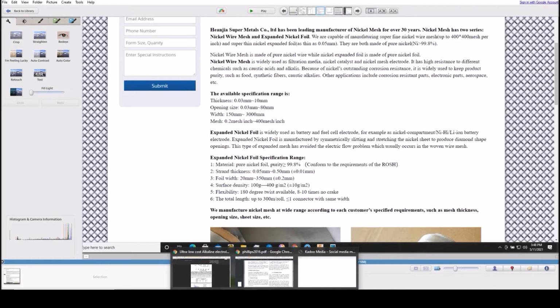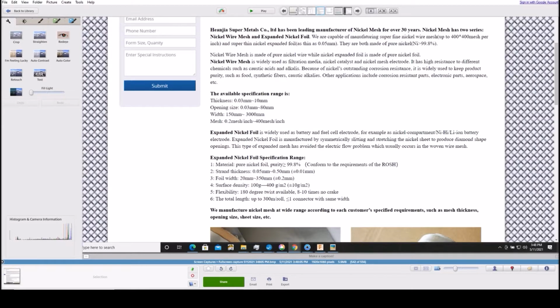So assuming you have that type of mesh, the other thing is obviously you have to look at the ratio, where 1 square meter of actual mesh could have even higher or lower total surface area, right? So let's say you have a mesh that's 1 square meter. If it's a pretty fine mesh like 100 by 100, you might find something like 2.5 square meters total surface area, right? So you can't calculate the electrode surface area.